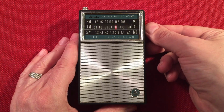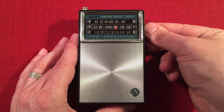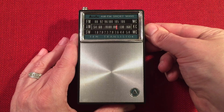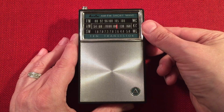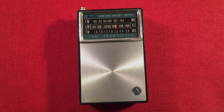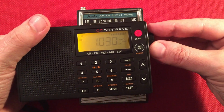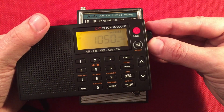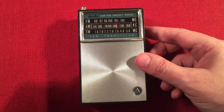Two stations here, 1030, WBZ and a local station. Okay, what could that be? 1050 maybe? Let's see. Not sure what that is. Okay, let's turn that back up.